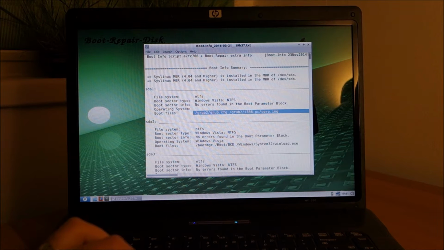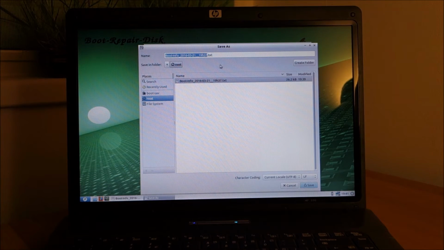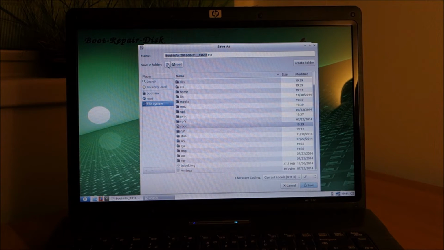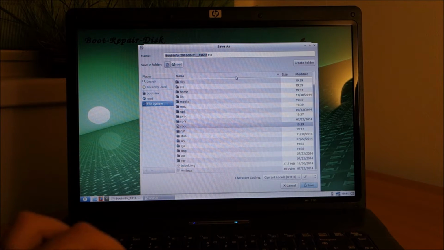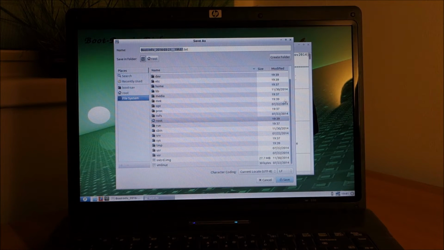GRUB, Windows. So I'm going to save this on my USB drive, hopefully, but as you can see, I'm basically in Linux, so I have no idea how to get to my USB drive.